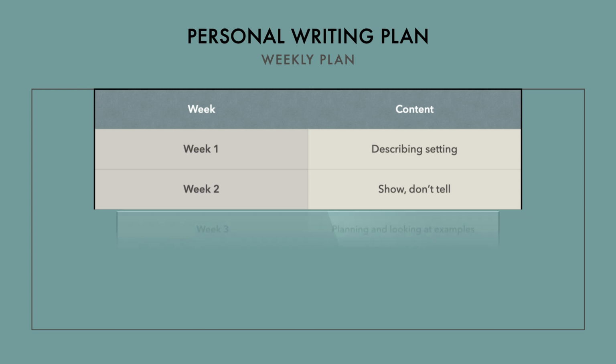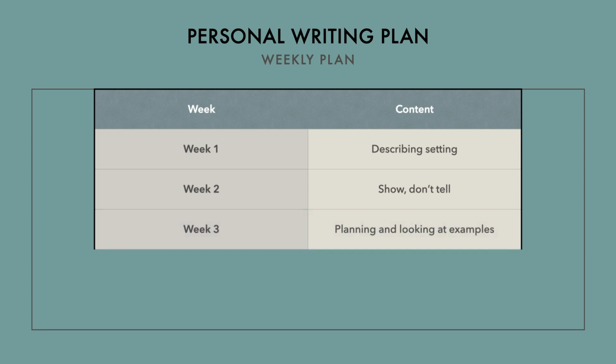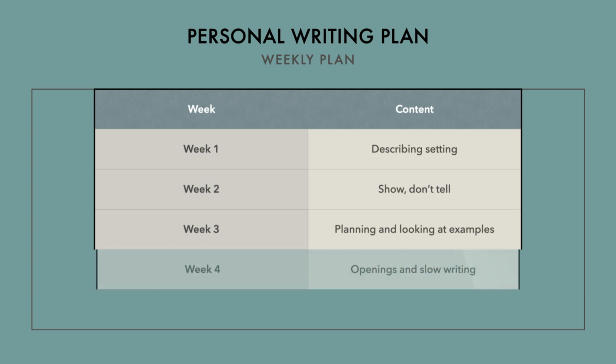Week three, we looked at how to plan an essay and we looked at some examples. They're all still there, so please go back and check examples if you want to have a look at them again. Last week, you all wrote your opening. We used the slow writing method. Now, we can't unfortunately use slow writing for the entire essay because that would take forever. But please think about how you managed to vary everything in your opening and see if you can apply those skills later on in your essay.